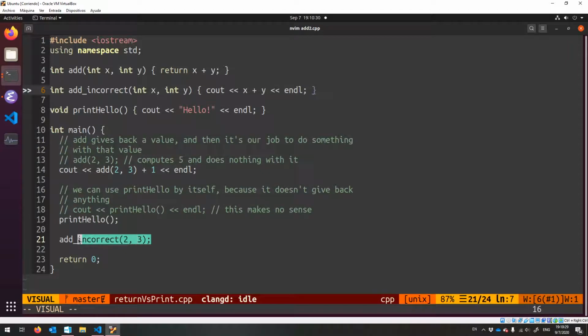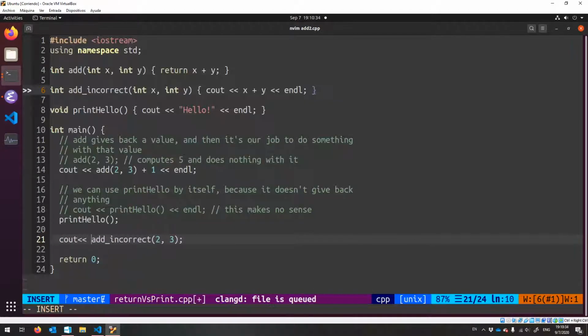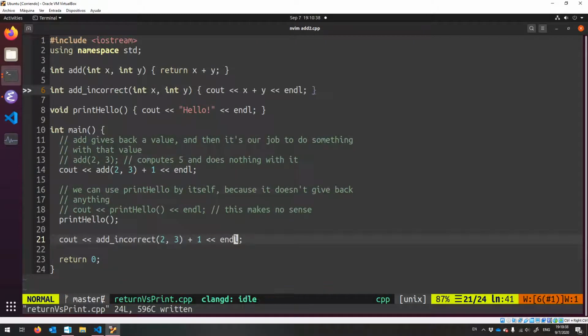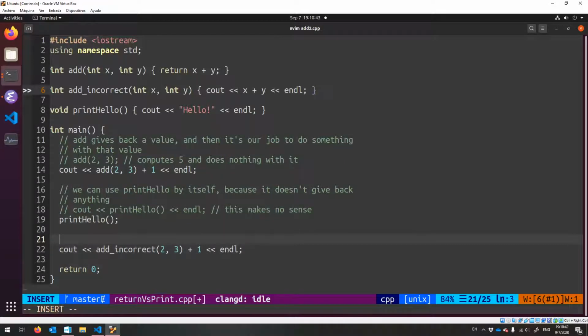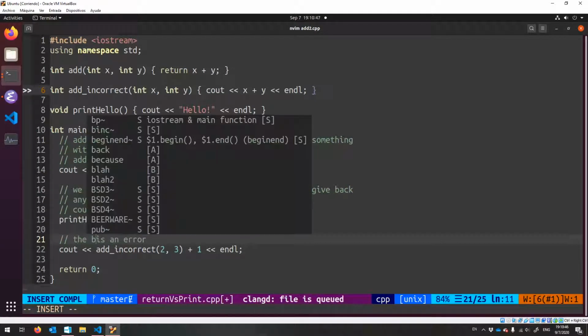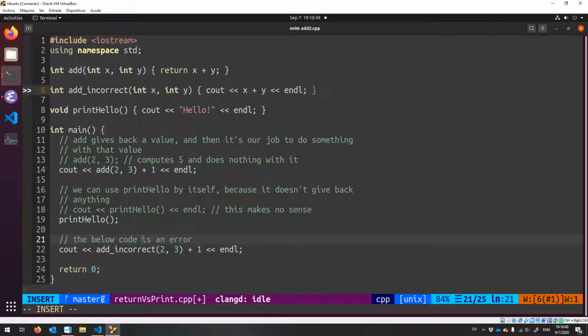But this is incorrect because we're supposed to be able to do this. Do you see that? This won't work properly. This is an error. The code below, how about that, is an error.